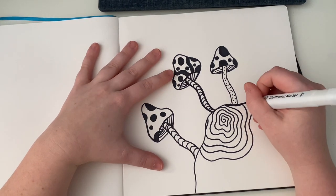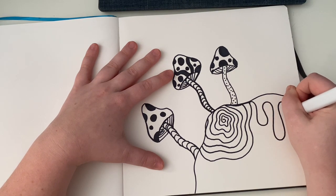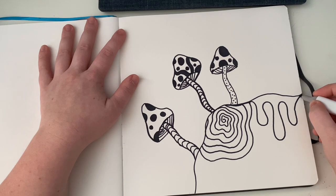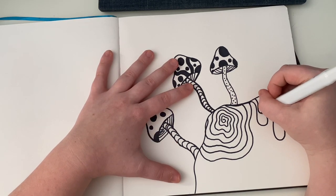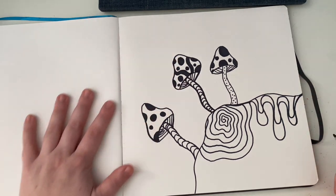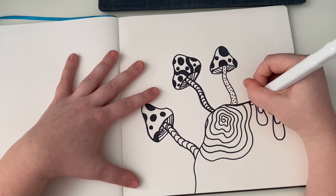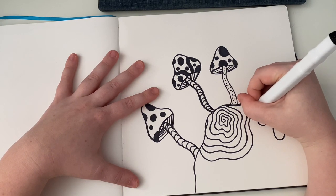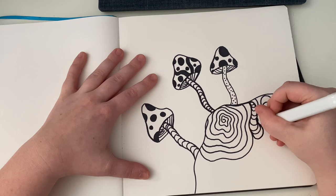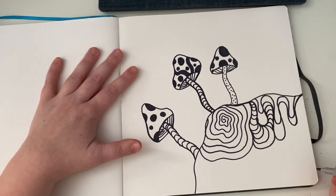Also the drips that I like doing — I basically just make these little... I'm just trying to go as slow as possible so you can see how I'm doing it. And yeah, that's how I make the drips. Sometimes I put drips within the drips. That's how I do drips. And then there's this little design — you just start off with a little circle and just go like that, kind of like what you were doing inside of the mushroom stem but just more in an open area.